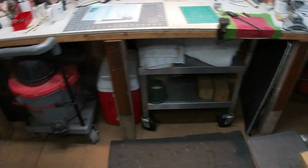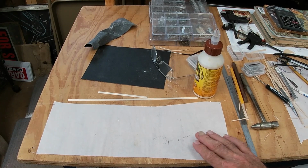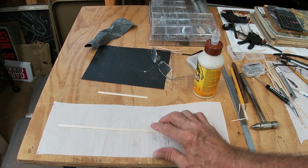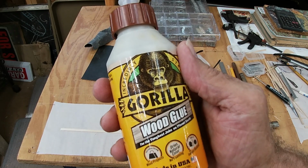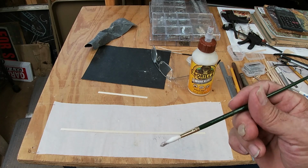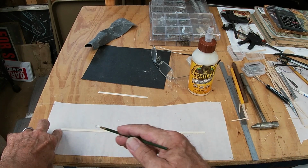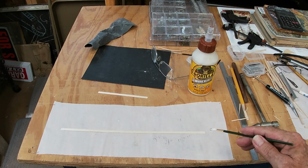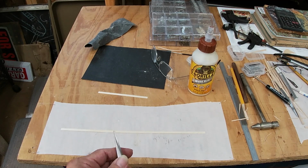So my trick for installation of these, which is going pretty quick, is I pin down a sheet of parchment paper, and then I take a plank ready to install, and using my Gorilla Glue, should be called Roger Ramjet Man Glue, eh? I got a brush here that's about the same width as the plank, and I get a liberal amount on there and hold one in with my fingernail and give it a thin, complete coat to the whole length of the board with a few strokes, and then pick the board up with the tweezers and go over there and install it on the ship.